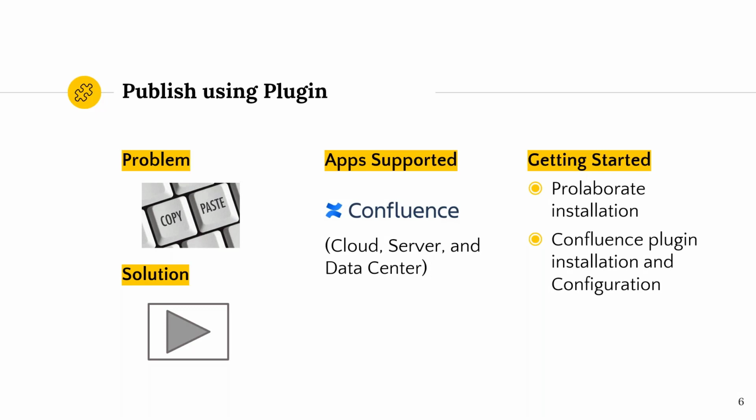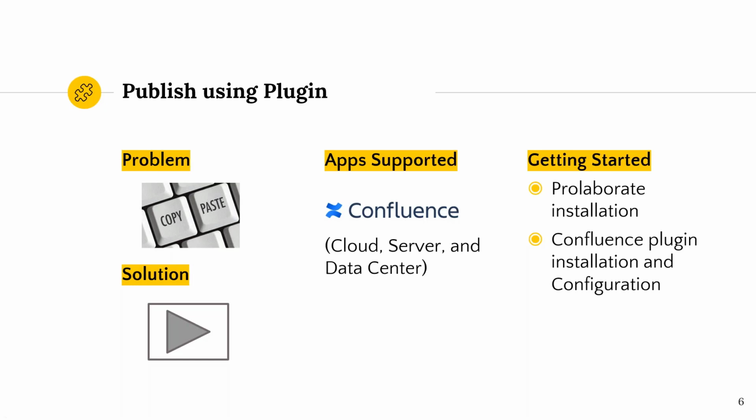And what are we looking at here? So here it's basically the same problem that we spoke about in the last slide, but there is an additional problem for these guys. What is that? Hey, there could be two problems actually. As I said, iframe or HTML. Hey, we are one of the largest, let's say, military organizations, or we are into government administration, and hey, iframe is something that cannot be used. Or it could be that there is a requirement to go into Prolaborate and come back to Confluence. So even that sounds like a problem to these users.